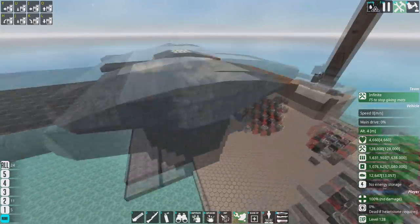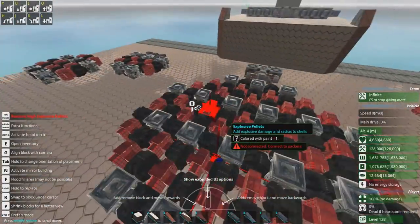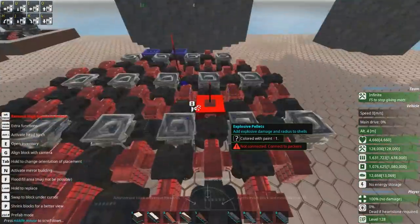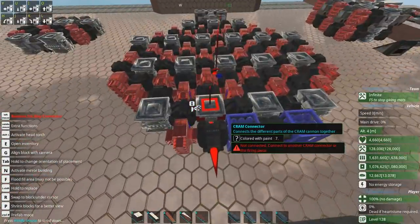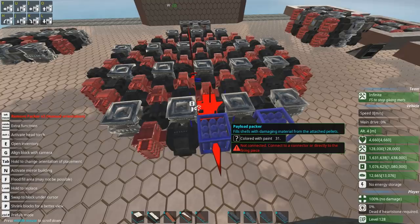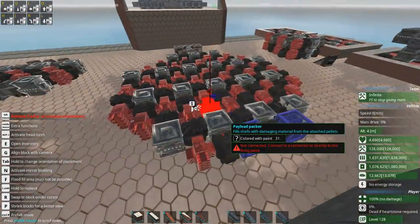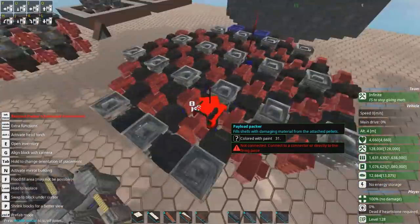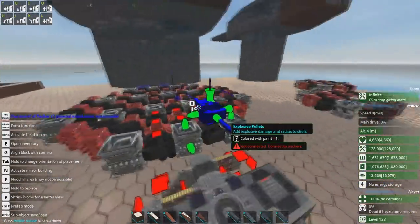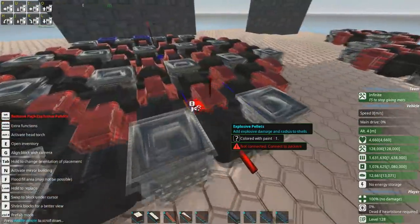So, let's get in here. What is the Tetris in here? Well, it is the 1-5 spacing. So here's an actual good representation of it, because you see each connector going from right to left. It is one block away from each of its mates. And going forwards and backwards, it's 1, 2, 3, 4, 5 blocks away. And the auto loaders are just rotated whenever they need to be rotated to something useful.